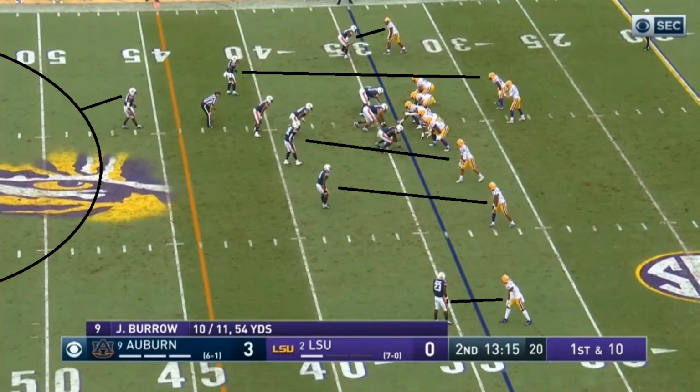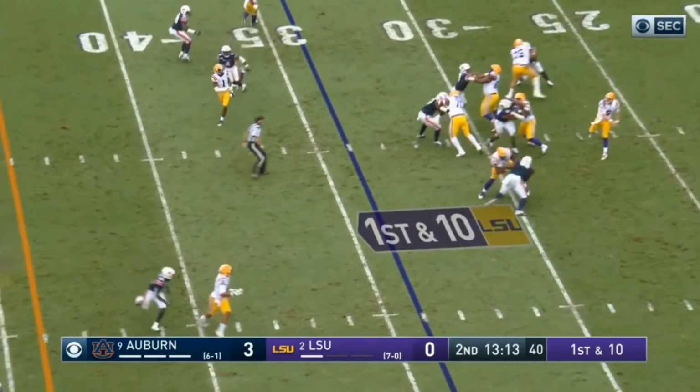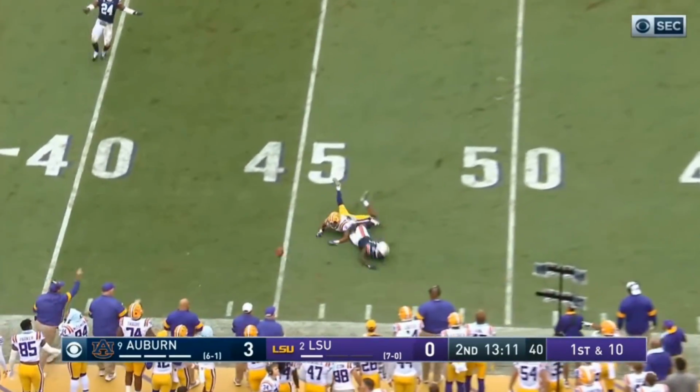On this play, it's going to be a cover 1 blitz, actually. Even though Auburn only has 3 defensive linemen at the line, 2 linebackers will be rushing in, so there will be a total of 5 players rushing the passer on this play. And for Joe Burrow, that's the receiver he wants to hit, which makes a lot of sense. It's a good route against this type of coverage, so that's where he's going to look and throw this ball, and he's going to do a very good job, right when the ball is snapped, of making a very accurate throw, and it would have been complete.